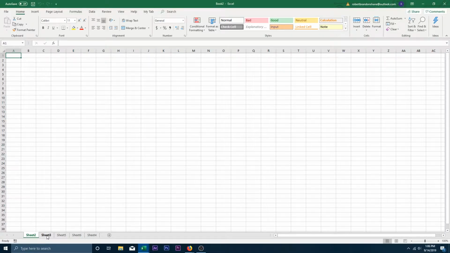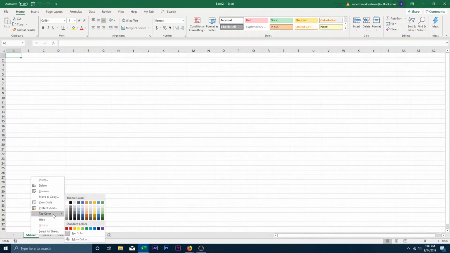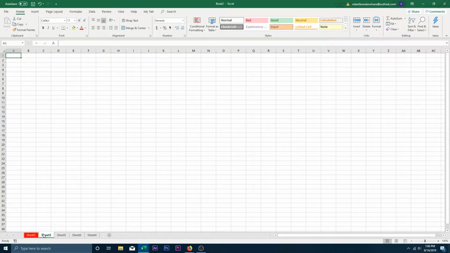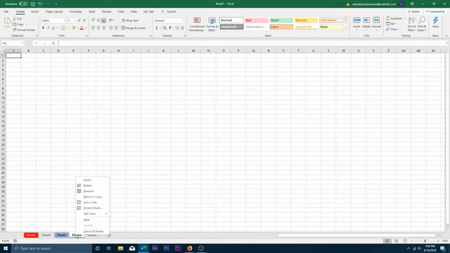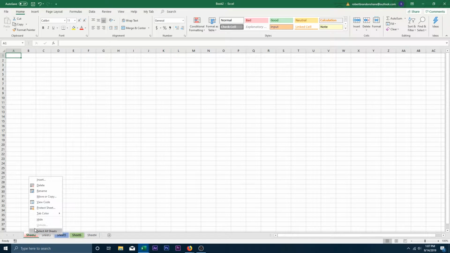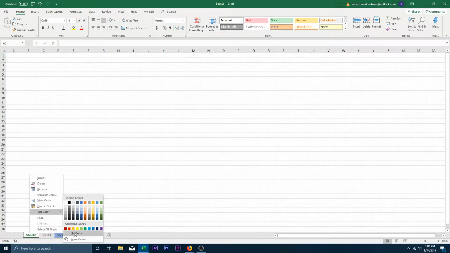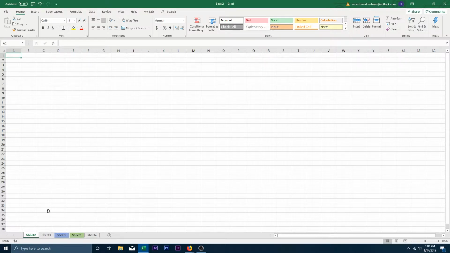To stay organized, you can color these. So if you want one to stand out more, you can choose a color. So let's choose red. So now you got one that's red. We can make one blue, and let's make one green. Those are my colors there. Blue and green, not the red. By default, it's on no color. So if you don't like this color, like I don't like this red, we can just hit no color. It'll change it back to the default.